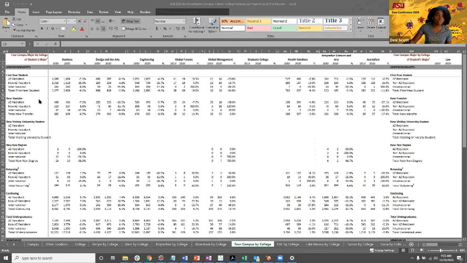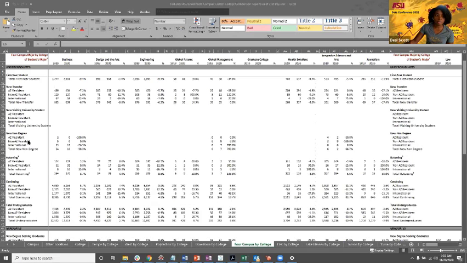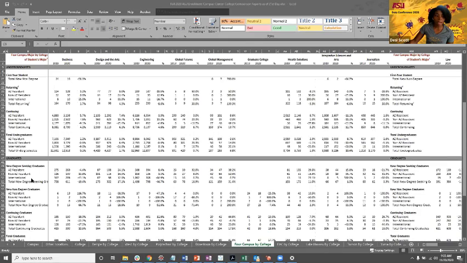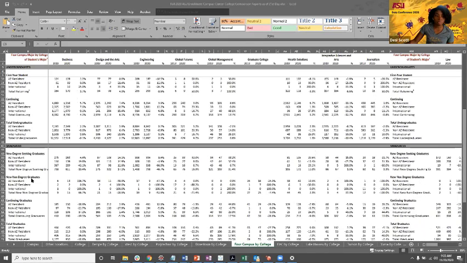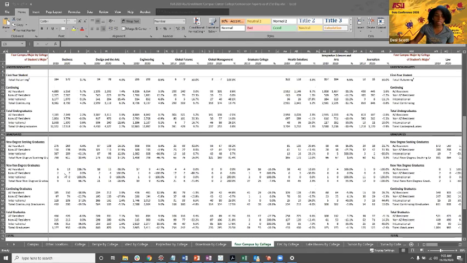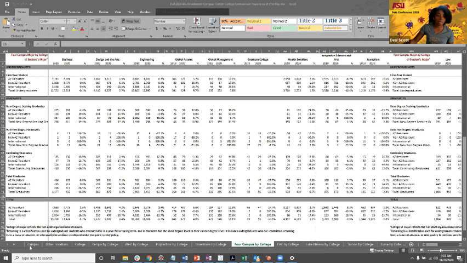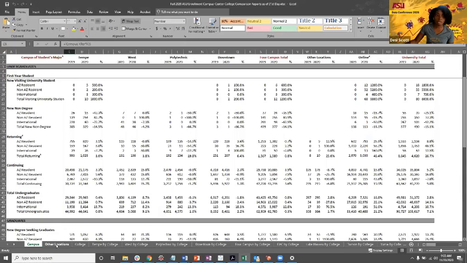It shows that for the undergraduates, with admit types on the side: first year student, continuing, and then graduate students, so new degree seeking, continuing graduates, and that sort of thing. It has a lot of different tabs for this information.